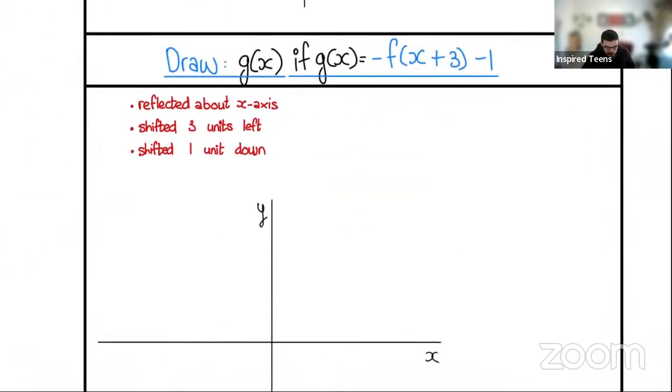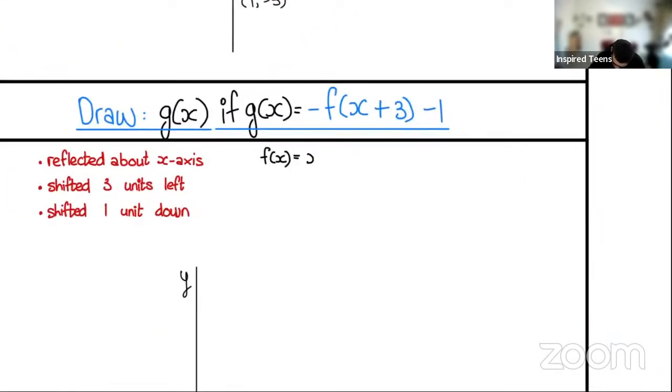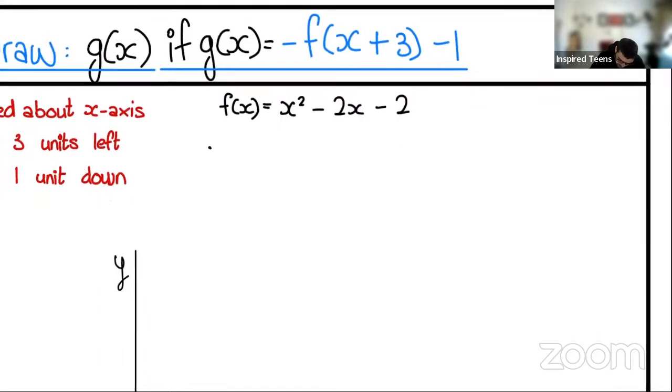Okay, now let's make changes to the actual equation. So firstly, f of x is equal to x squared minus 2x minus 2. I'm going to make the changes one by one. So firstly, I'm going to make the change of negative f of x. In order to get negative f of x, I have to make everything in the entire equation negative, because negative f of x is negative y. This whole thing can be substituted with y. This whole thing is represented by y. So I have to make the whole thing negative.